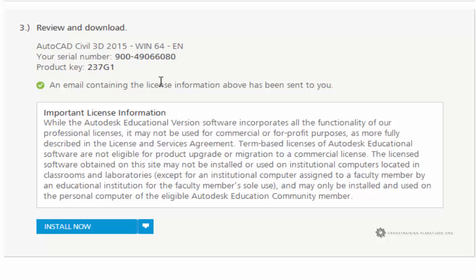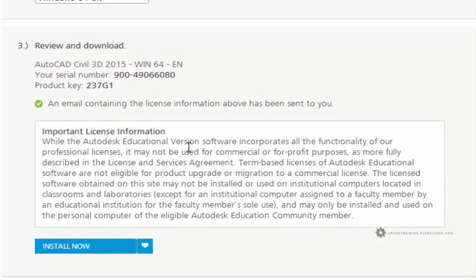Basically what I do want to mention is that these serial numbers will only work with this download. So if you have a copy of Civil 3D 2015 somewhere and try to put these serial numbers into that application, it will not work. These serial numbers are bound to your particular download, so you cannot use someone else's download and your serial numbers. You'll have to download your own copy. You can't borrow someone else's download, unfortunately. I'm sorry. You'll have to download your own and then get your own serial numbers. The same is true if your neighbor wants to use your serial numbers on their download, it will not work. You'll need to get your own set of serial numbers and your own download.